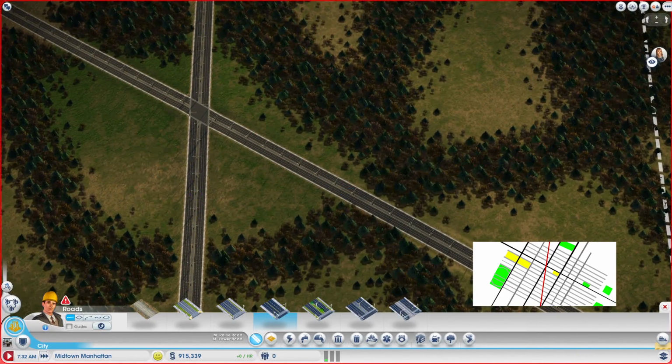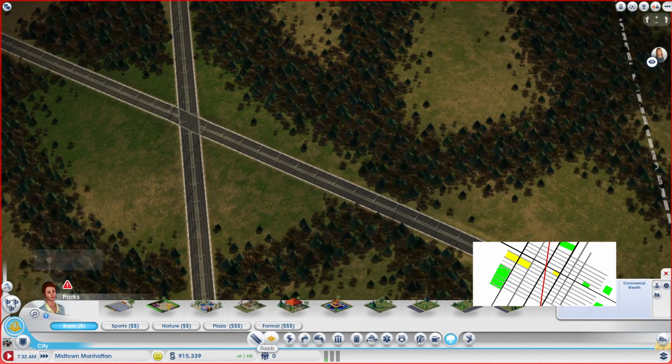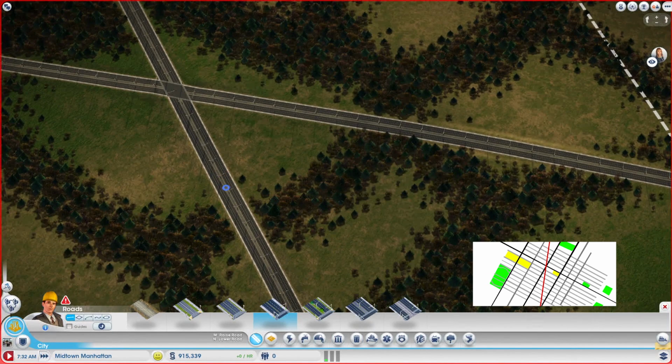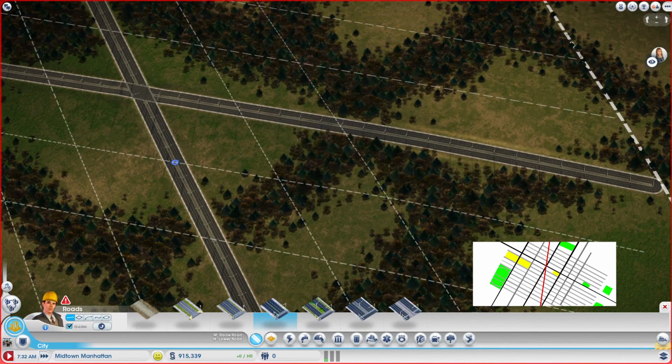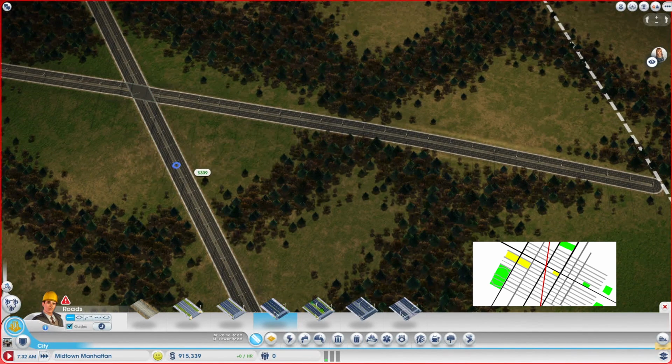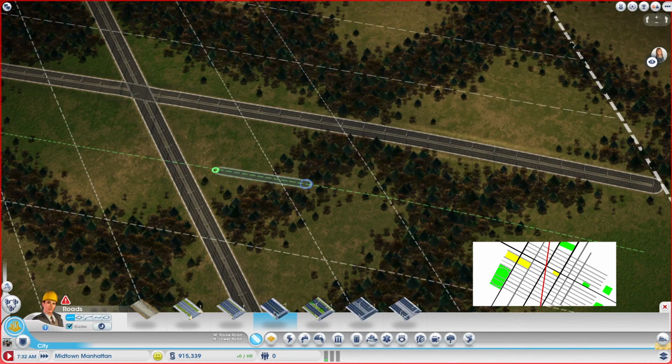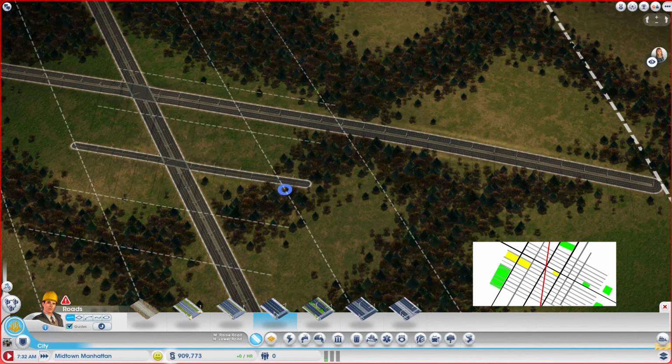According to the blueprints, let's turn on the guides here. Okay, let's use this as reference.